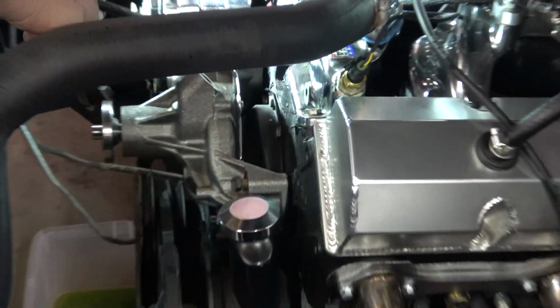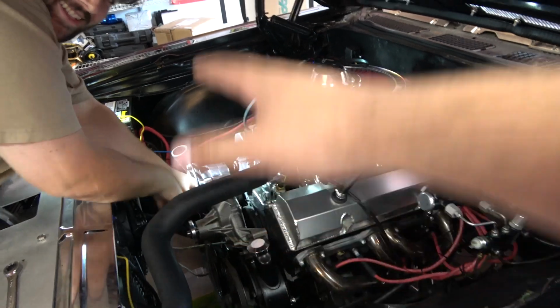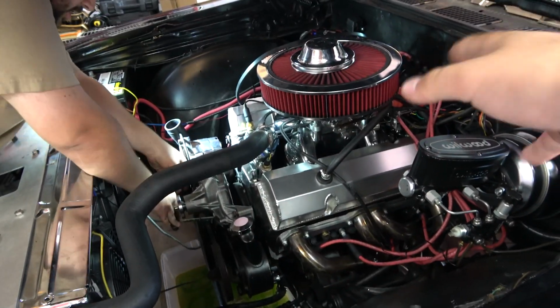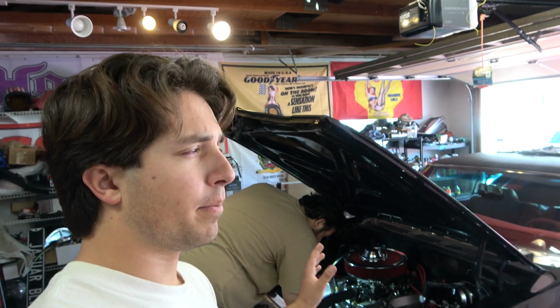So, I do miss the chrome because, you know, chrome gets you dome, and this engine bay, I have been slowly adding more chrome to. Chrome, aluminum, all that stuff. Just shiny metal stuff. And now we're back to the cast iron look. But it's fine because this motor is strong, stout, somewhat reliable. I mean, it hasn't blown up. Even with the twin turbos and all the crap we've done to it and abuse, it's still running strong, good compression in all cylinders, but it doesn't make enough power. I want just absolute thunder, rolling thunder power.